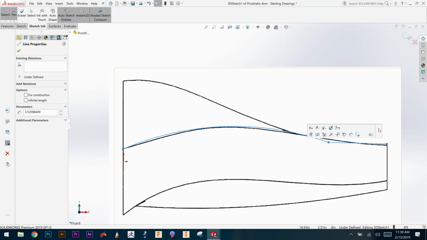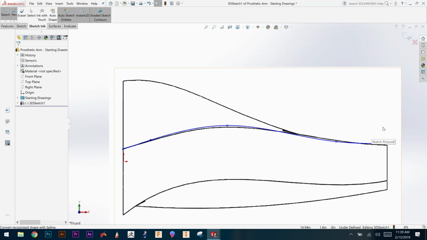And it did convert it to sketch geometry. However, the left side is an arc and the right side is a line. But in this context toolbar, you can automatically convert it. So I'm just going to tap this little icon here. And now I created a spline. And this is almost identical to that path I just drew. And it even smooths it out so it's not a wavy line.